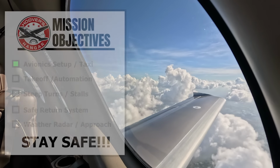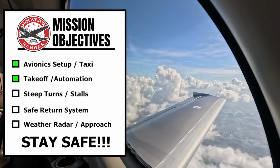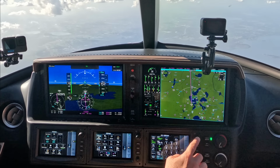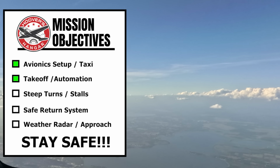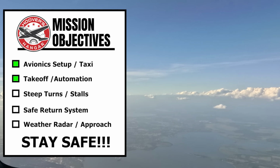As we listened to the ATIS to get the latest weather information, I couldn't help but think about how fortunate I was to get this opportunity to fly in a Vision Jet. And when I think about buying my own aircraft someday, the Vision Jet is definitely at the top of my list, especially when it comes to the safety features that it has. Also, it just feels like you're flying in a modern airliner, and it's awesome how you can manage everything by yourself. That being said, the mission isn't complete because we still need to do some stalls and test out a few more capabilities of the aircraft.